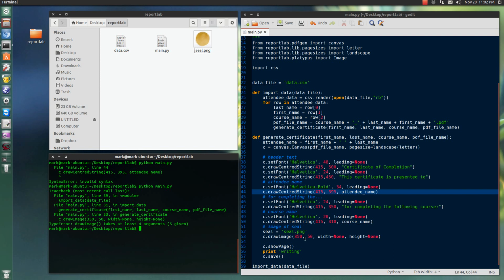See that, drawImage 350, 50, width, height. You know what? We needed to start off with giving it the path to the image. I forgot to give it that. So let's call it seal there. Save that, and I think this will work now.